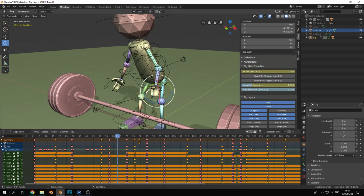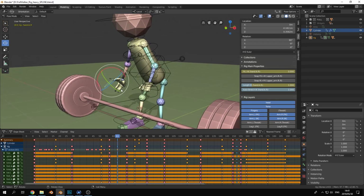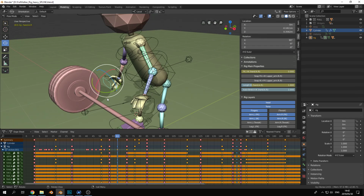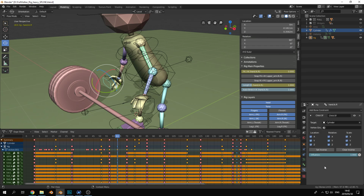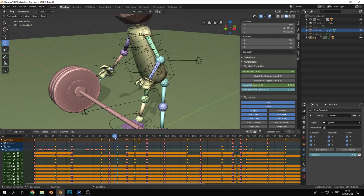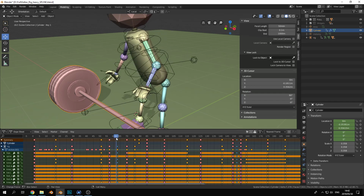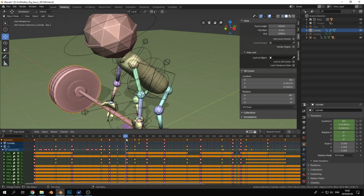And I'm guessing it's going to be the same for that hand as well, that both switch up. Okay, so on this pose, and this happens when you have set it up and you're going to change a pose or whatever, I need to make sure, if you guys remember from last week, that my IK arms and my FK arms on the two poses where they cross over are in the same place. So there, I need to say snap IK to FK. I think I understand what's happening as well. I think the constraint is moving it as well. Let's just see what the bone constraint's doing. The IK arms stay constrained.